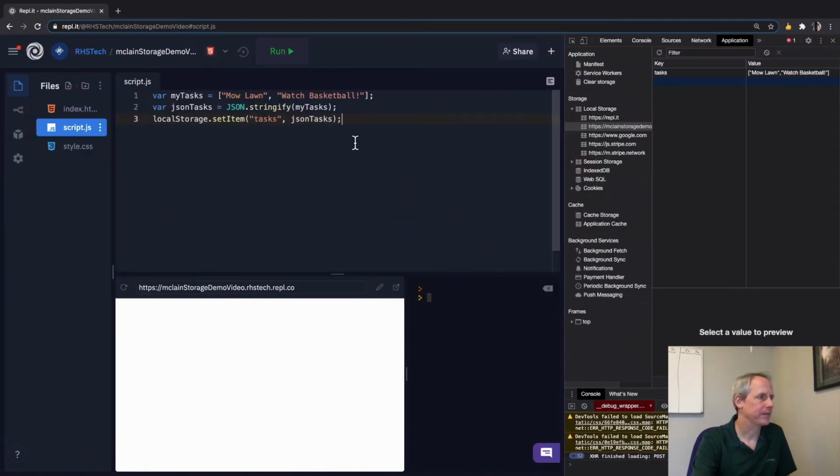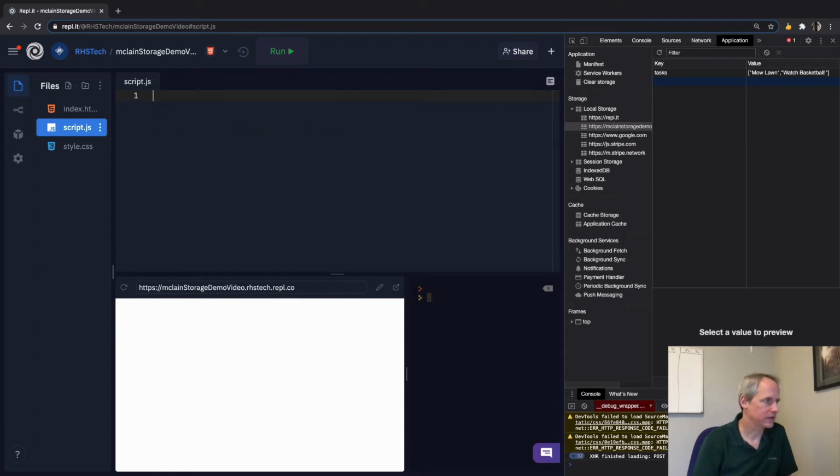There we go. I'm going to get rid of this. I'm going to start that as empty. Of our jsontasks, we're going to grab it out of local storage. And then we're going to check and see if it's null. We're going to remember to put our parentheses around that.